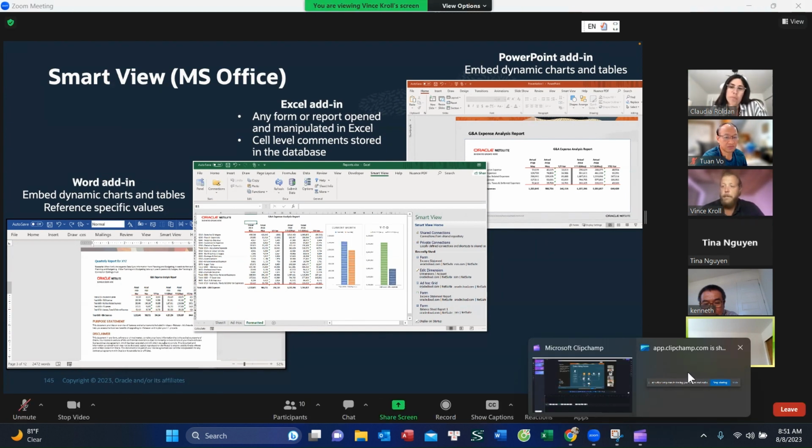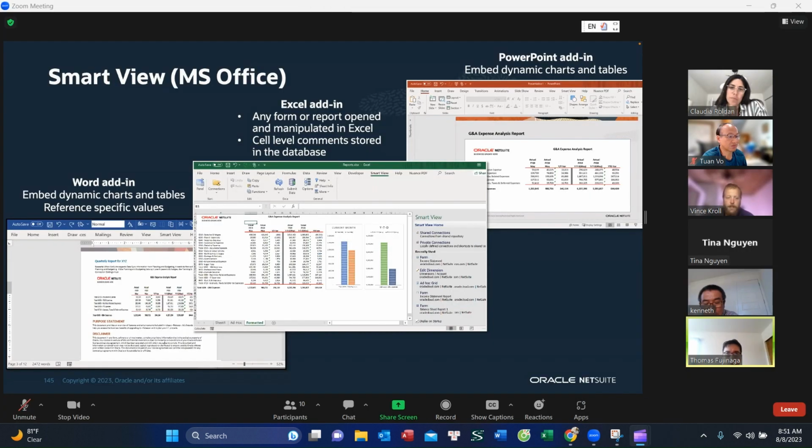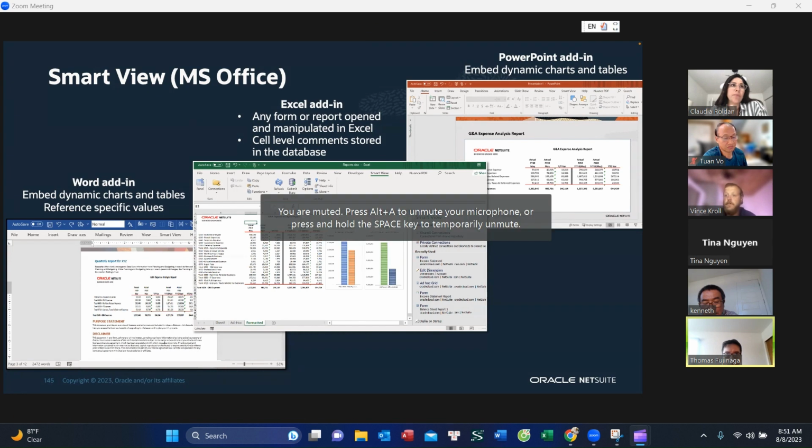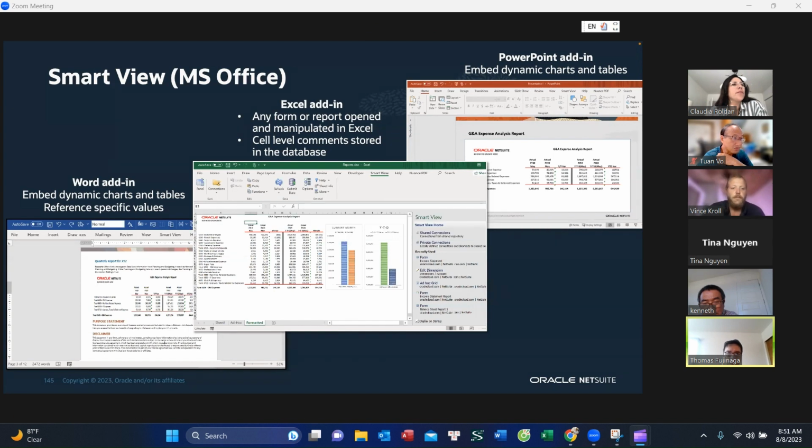Just one question on the forecasting. There's a process where we can update forecasts periodically for revenue as well as expenses, right? I think you showed us the expense side of things, but whenever we update revenue, we can flow that into this. Sometimes we may not use NetSuite for revenue forecasting initially, but maybe just use whatever we're currently using, like spreadsheets. Is that easy to get into NetSuite without having to manually key in all the data? Yeah, so that's another great use case for NetSuite planning and budgeting. So you can just use that Smart View link.